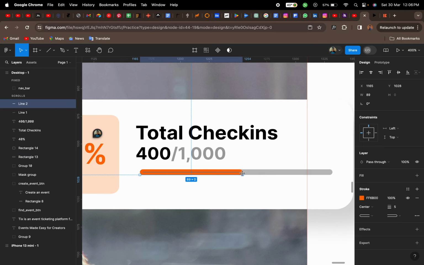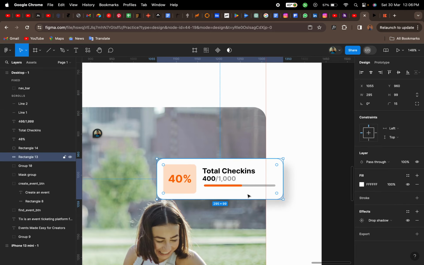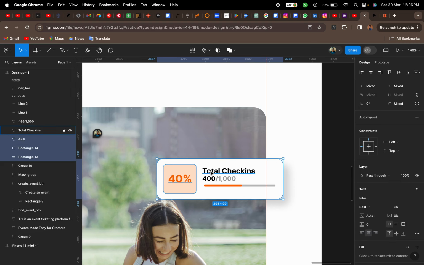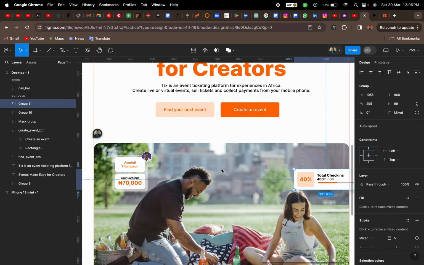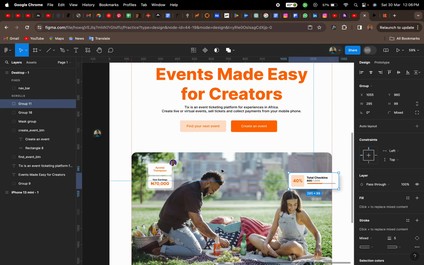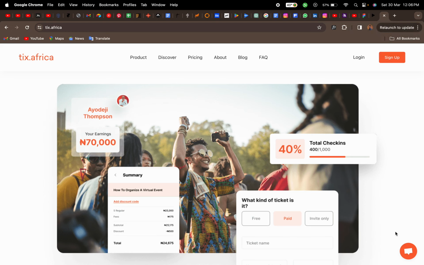400, so somewhere here. Great. So we have this now. All we need to do is highlight everything here, select all of them, highlight them, right? Group. We need to group them, so all these things are in groups. So we have this here. Okay, awesome. So let's just quickly create this chatbot that is static as well.